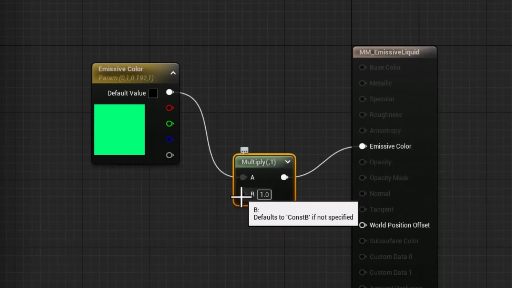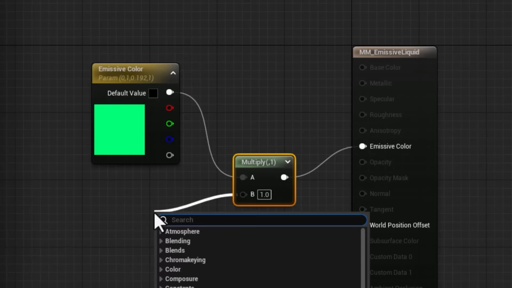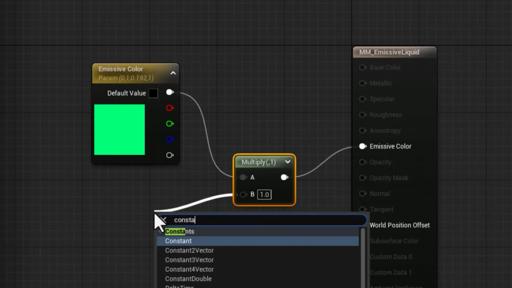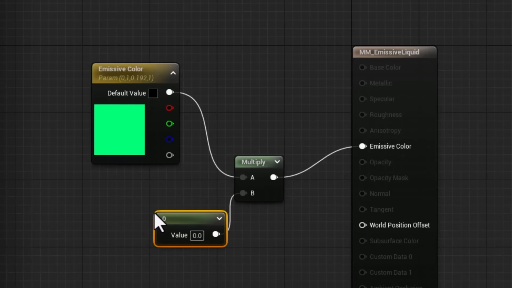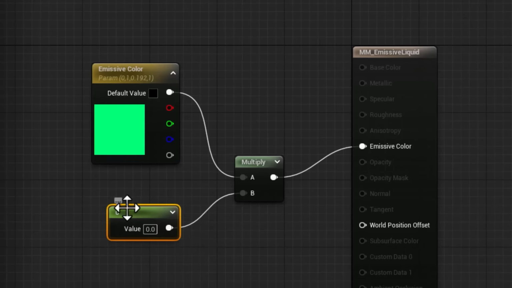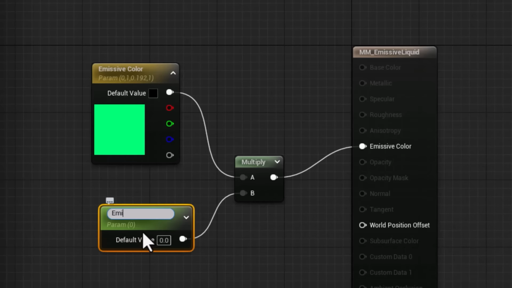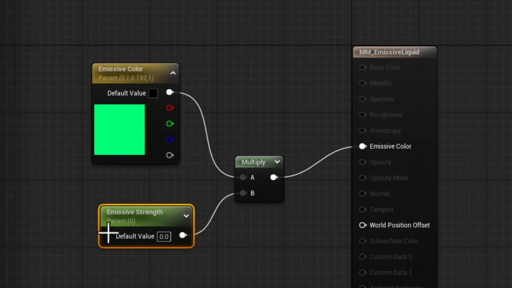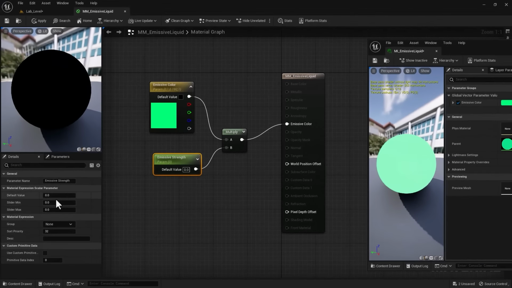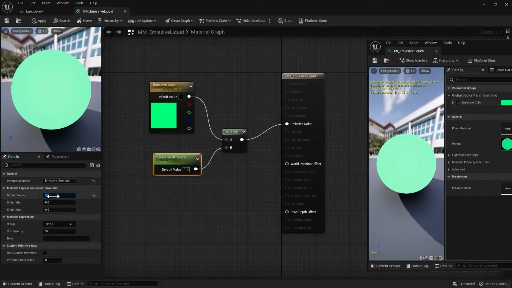And now I control the strength through just a simple constant vector. Simple as that. That would be the strength. I can easily go in there and convert that into a parameter, emissive strength. And the default value for this emissive strength would be value of 1.